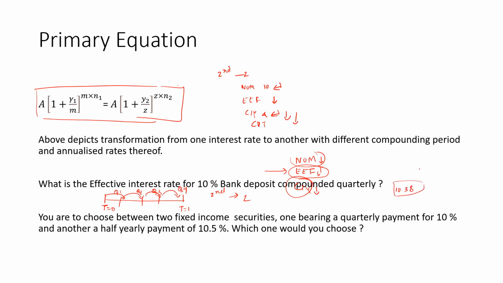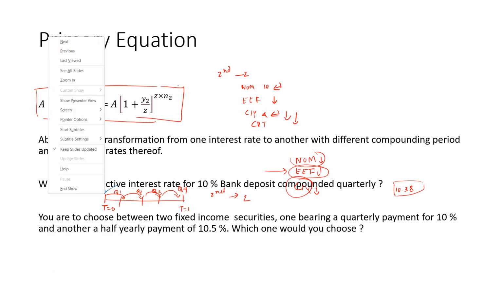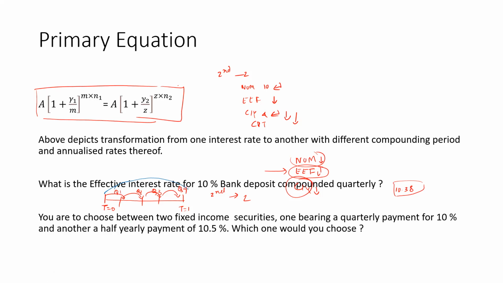It means that if you put money in a bank which promises a 10% rate of interest quarterly compounded, that is going to yield you exactly the same result as if you put it in a bank that yields an annual rate. That means there is no quarterly compounding, but an annual rate of 10.38%. They are going to give you the same amount. So you can solve it here as well. Just put Y1 is equal to 10, and this is equal to 4. And here, obviously, Y2 you do not know, but Z value is going to be 1 because we want to find out the effective interest rate.